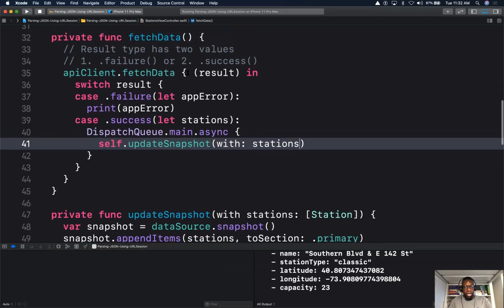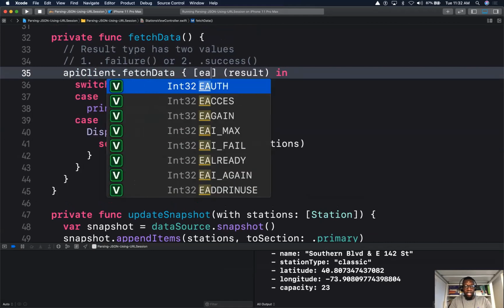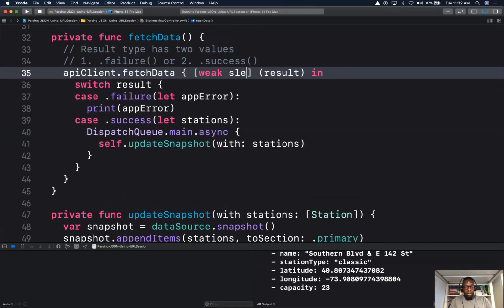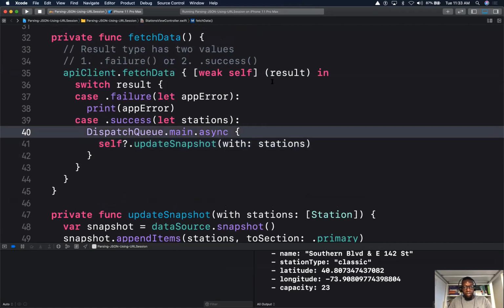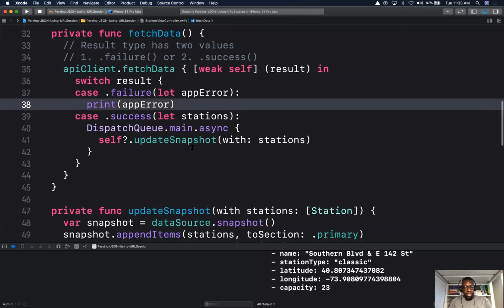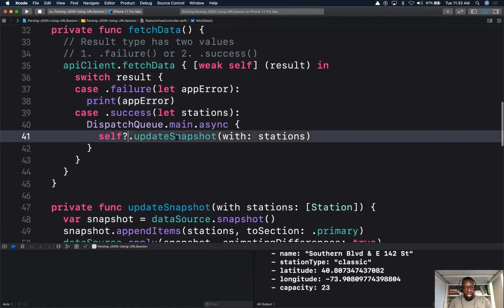And don't forget to break any retained cycles. Again, we're breaking any memory leaks here by using weak self. And here we have optional now, because weak self is an optional. We call our update snapshot. We pass it the stations that we got here.